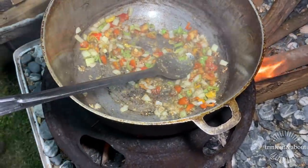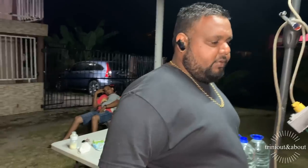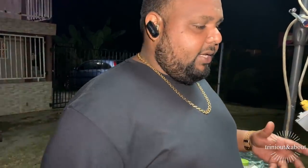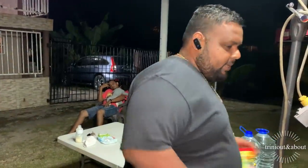It's not the regular typical corn soup. I just put my little twist, like adding a little extra stuff on it, so it's not the ordinary corn soup that they would get. Alright guys? So we're adding some Maggi here.